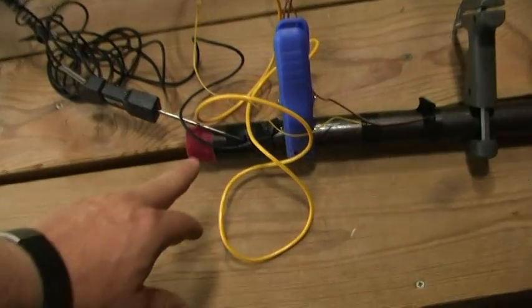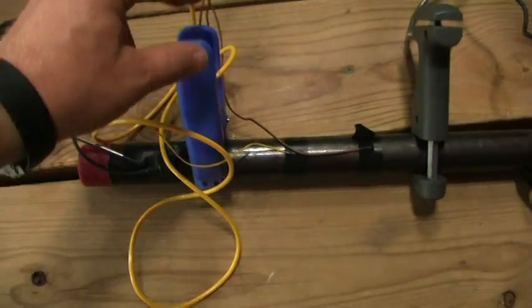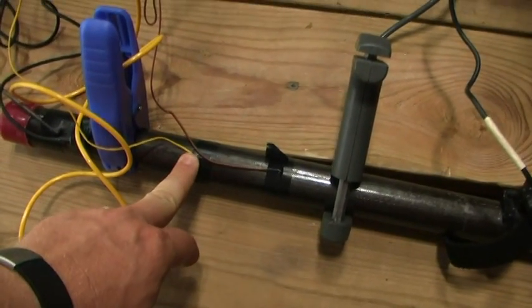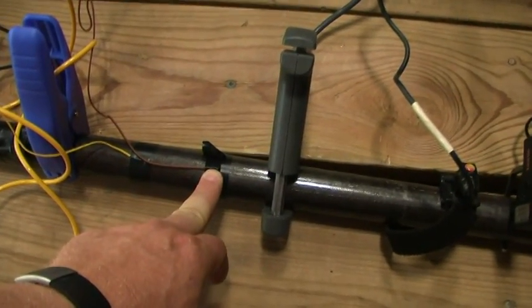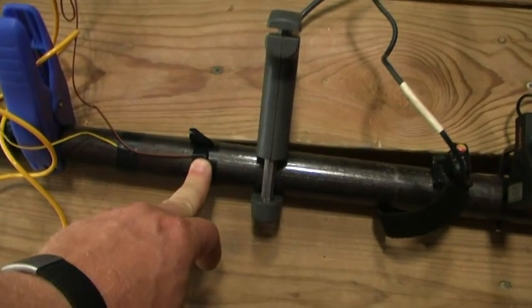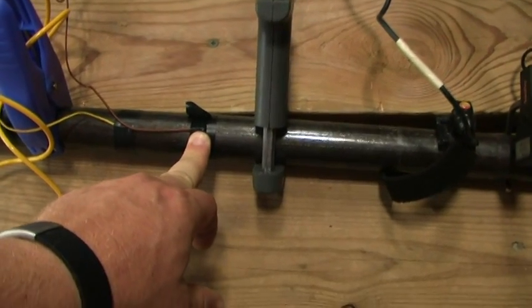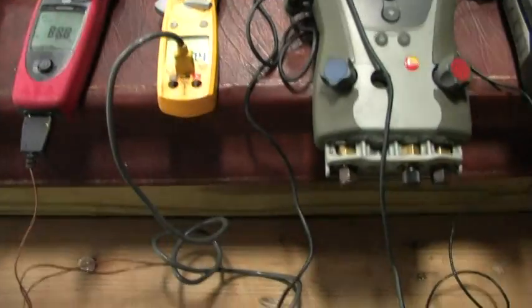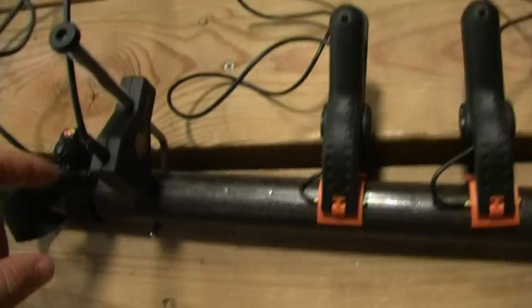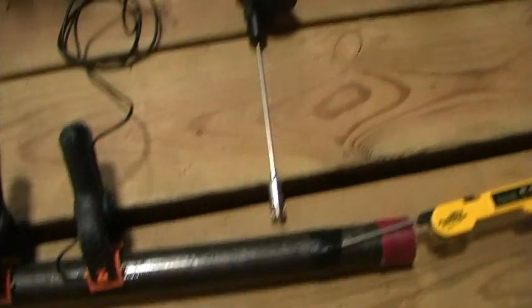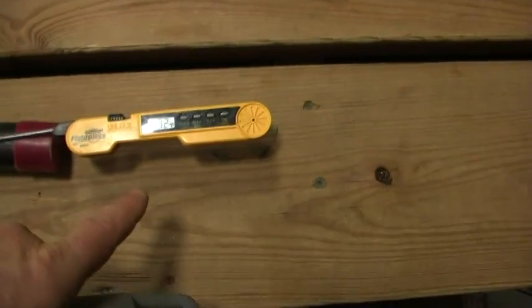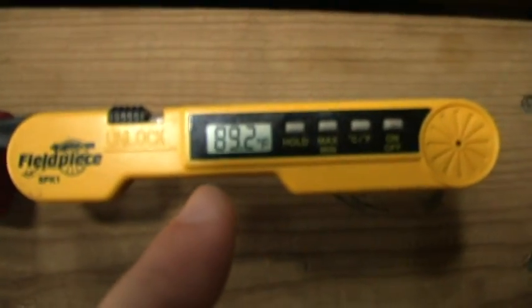All right guys, I got everything. What I've done, I just taped these to the pipe. This is going to my Fieldpiece. I've just got it taped, I don't have it insulated. I don't have any insulation or I would have insulated it for you, but I think it's all the same. So we got this taped, this is going to the Fieldpiece, this is my 523. I'm going to compare both of these - the clamps, the clamp-on and strap-on. I've got two clamp-ons, I've got my instant read, I've got my Fieldpiece strapped on and we're going to take a temperature here.